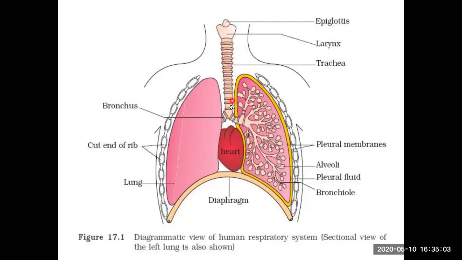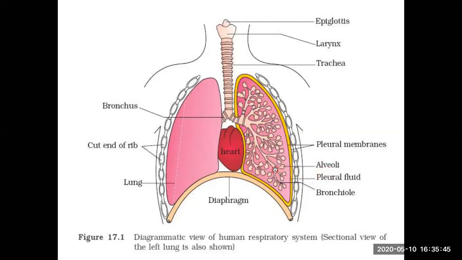After this, the tube that runs through the chest cavity is called the trachea, or windpipe, provided with C-shaped cartilaginous rings, as they prevent the trachea from collapsing when there is no air in it. Then this trachea divides into two branches, the left bronchus and right bronchus, which enter their respective lungs. These bronchi further divide into many branches, primary bronchioles, then secondary bronchioles, then tertiary bronchioles, and finally open into balloon-like structures. Millions of these structures are present in each lung, known as alveoli.